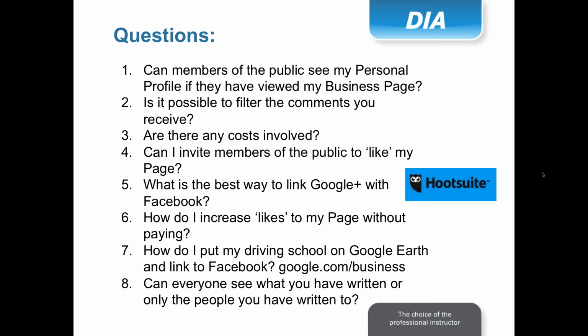Right, so the next question is, in price range on the page, it is a £. Is there a way of adding your actual prices? Yeah, so to the left of your page, you will see your overview, your URL, and your price range. I don't want to talk too much about that because some people don't like to put their prices on there, but it's only a case of putting your cursor over that and pressing edit, and then you can put your prices on there. It's very easy to do. Obviously, we don't really do that on the DIA page, but for your business page, of course, you can do that.